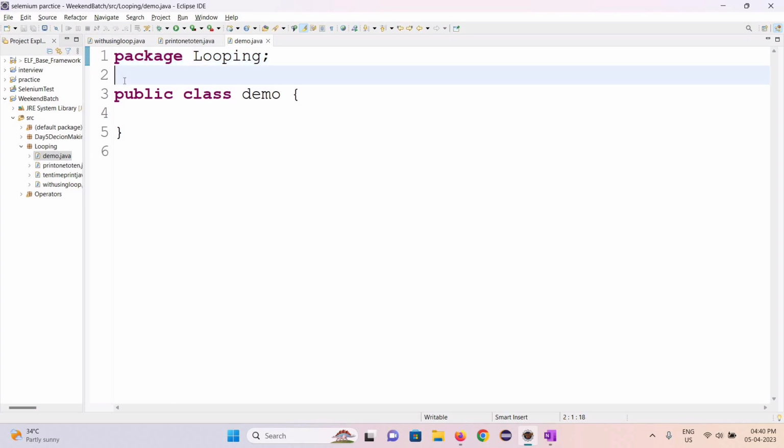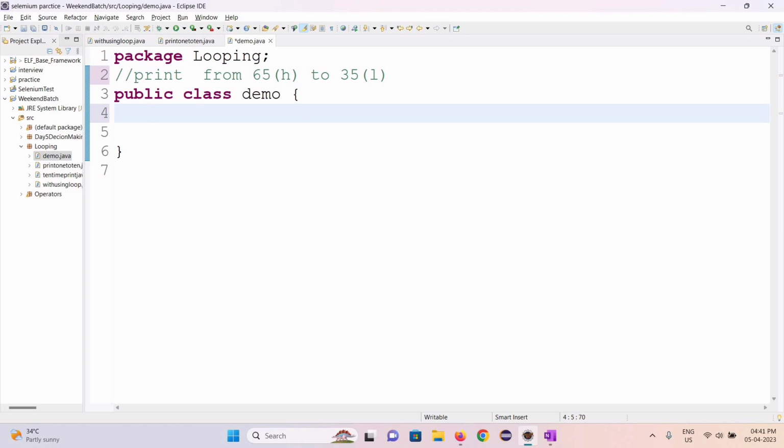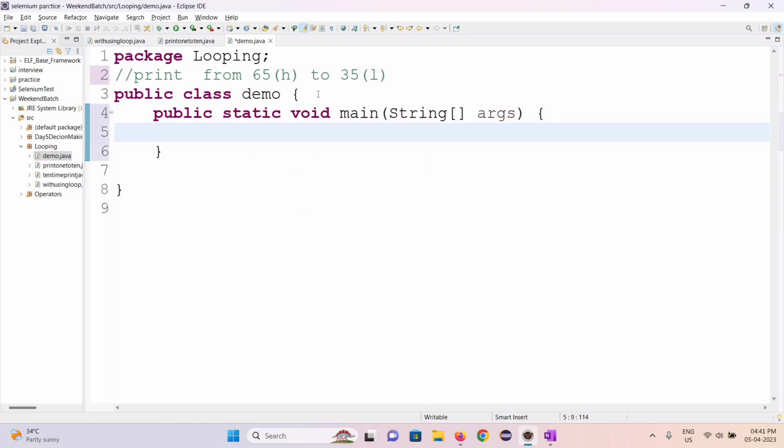So what I'm going to print over here is from 65 to 35, which means decreasing order, because 65 is the highest value and 35 is the lowest value. From highest to lowest we use minus, so we have to go with decrementing, not incrementing. In the main I go with the for.